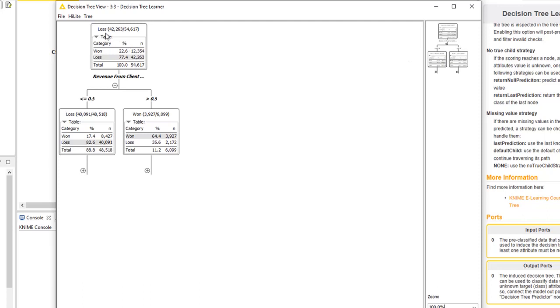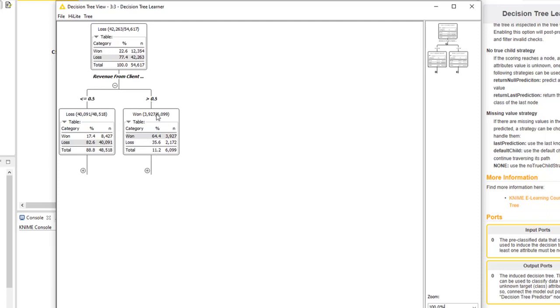So the first thing it's doing is looking at the individual table, and the first column it's looking at is revenue from the client in the past 2 years. If it's less than 0.5, it's going to go down this path. If it's more than 0.5, it's going to go down this path. And then the table will tell you how many of these are wins and how many are losses, and the total number of records. So it's come up with a split here.